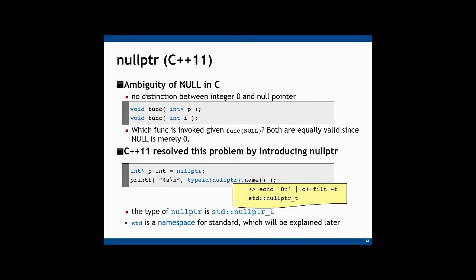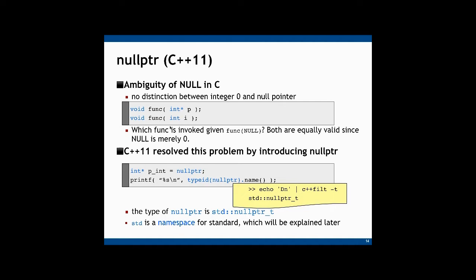Note that if you are programming aggressively, NULL is the same as 0, but nullptr is different from the number 0. So you can use nullptr to differentiate between a null pointer and the number 0, which cannot be done with NULL. So why do we need nullptr, the null pointer?